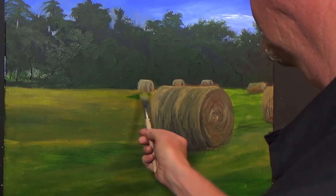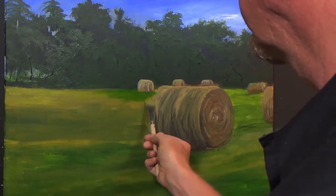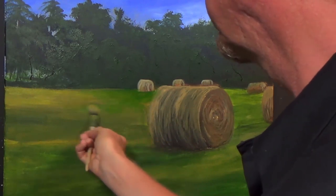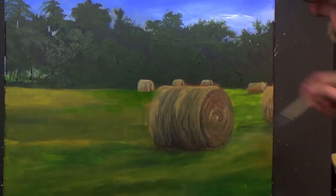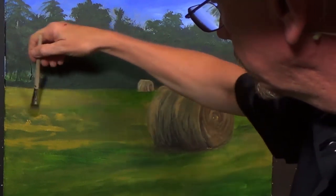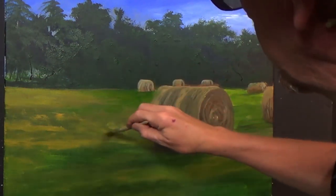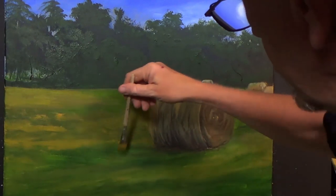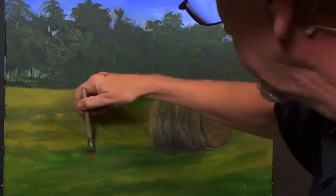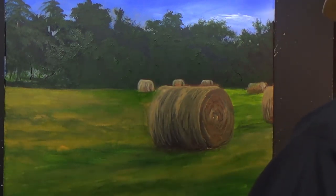Some greener colour then. Yellow ochre again. Brush down. Just get a bit of yellow into that now. Touch of green.